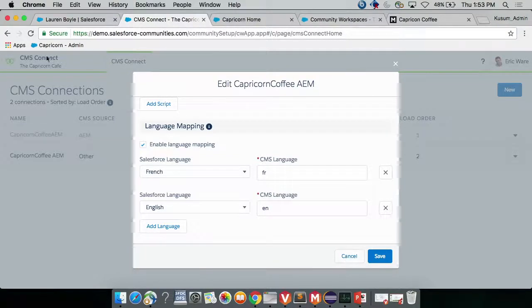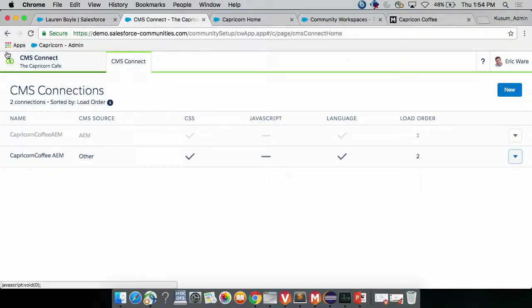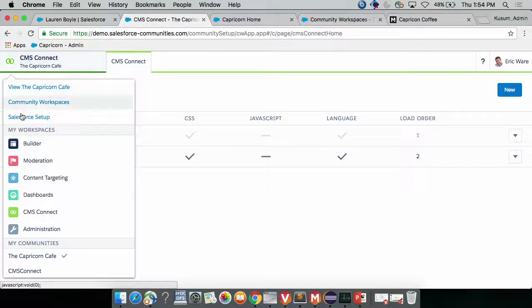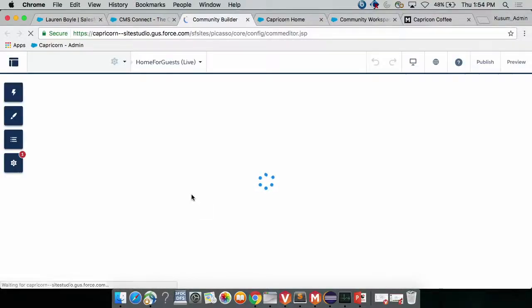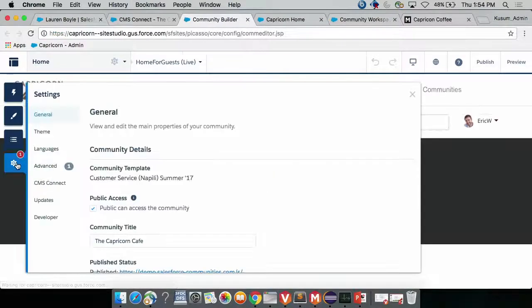Now that we've done that, let me show you how you can pull in content. If I go back to the builder, that's where I already have my content set up. The header and the footer, as Srini mentioned, we do that ahead of time because it's optimized, the way they load in the page, the order of the header and footer. So that would be right here under settings.